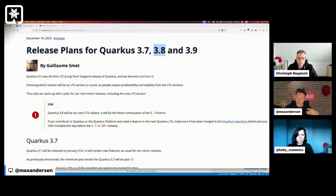That means that 3.7 CR1 is coming out, I think, this week, or at least being prepared this week. That is where we ask everyone to do all dependency updates and the kind of thing that tends to break people, when we don't want them to get them in early. And then once that release is done, we will prepare a 3.8, which will be the actual LTS. And then main will be 3.9. Long story short, the preparation for the LTS will be 2 months instead of 1 month, and main will skip ahead and can pick up new features a bit faster. You can go to the blog and release all the details. It's a little bit different than before, but should all hopefully make sense in the blog.